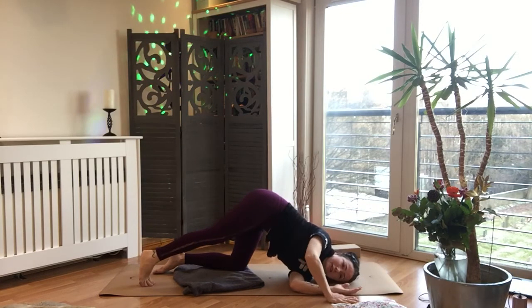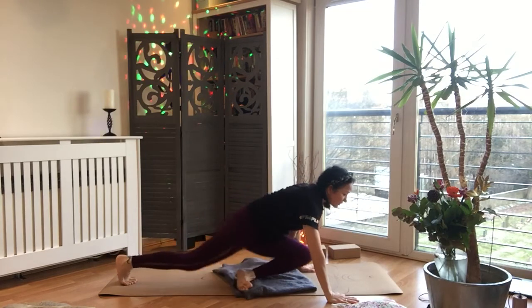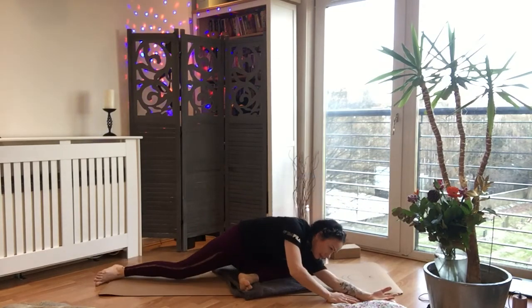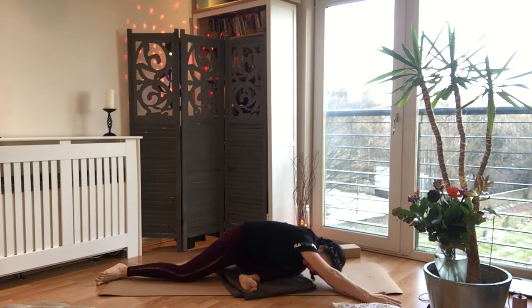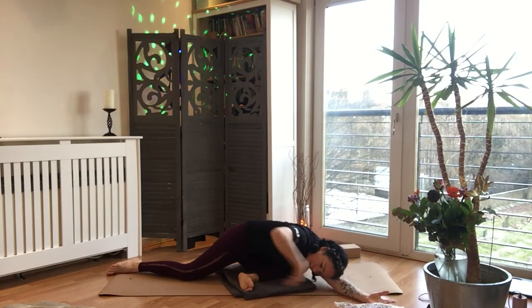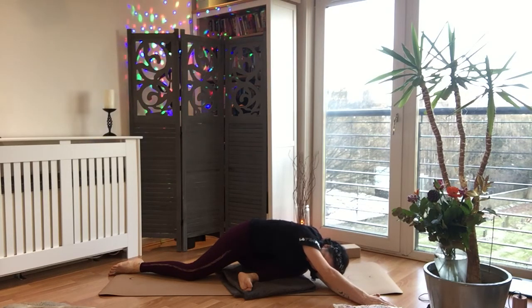Come down in the leg, and then you're gonna help yourself into your pigeon pose. I came up so that I can go forward so you can see me. So you're keeping the body leaning towards the right, pushing your left hip. So you still have the shoulder on the floor first. You're still opening the shoulder muscles on the hips.